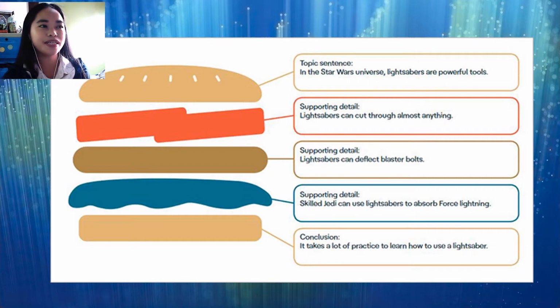The first one we have here, on this part you're going to give us a topic sentence, then you're going to write here supporting details, another supporting detail, until you reach the conclusion. So this shows you the relationship of words and ideas in a paragraph. This one gives us a visual summary of the things that we're going to do. So that is the purpose of a graphic organizer.